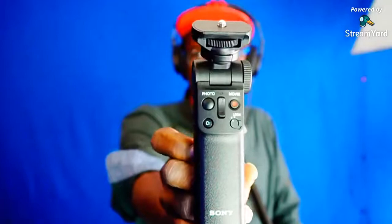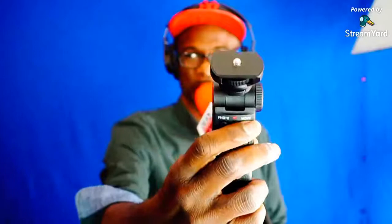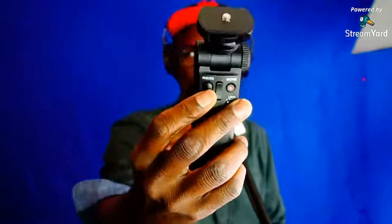As you can see, you can definitely zoom from there. It's not connected. Got to be connected to the camera, I think. Or you could do it without it, right? You got the video tab, and then you have the photo button right there. All right, so this is the grip.